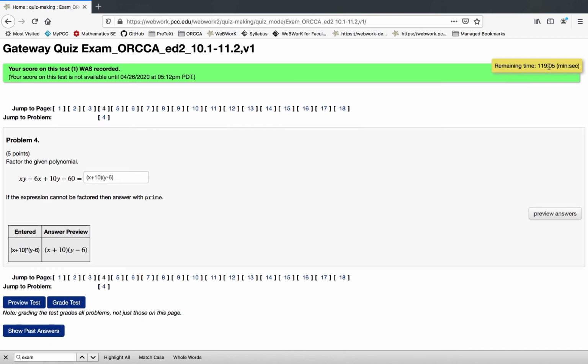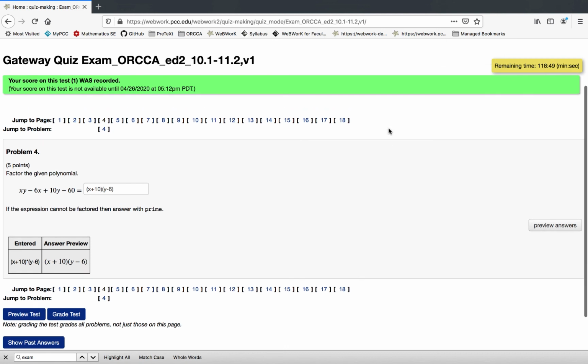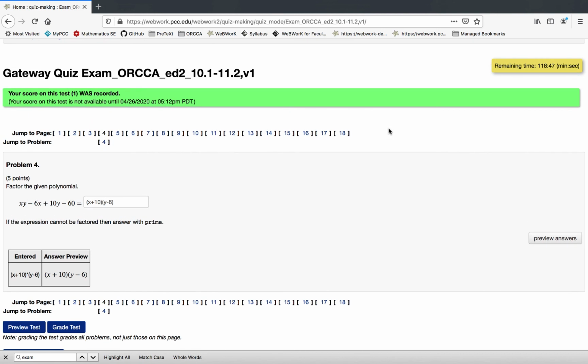This clock will go down and down and down. When there's only 1.5 minutes or 45 seconds or 0 seconds left, then the student will get an alert pop up saying that they better go ahead and hit the grade button. And the student doesn't know this, but there's actually a 2-minute grace period where they can still hit the grade button. You, the instructor, should know about that grace period though.